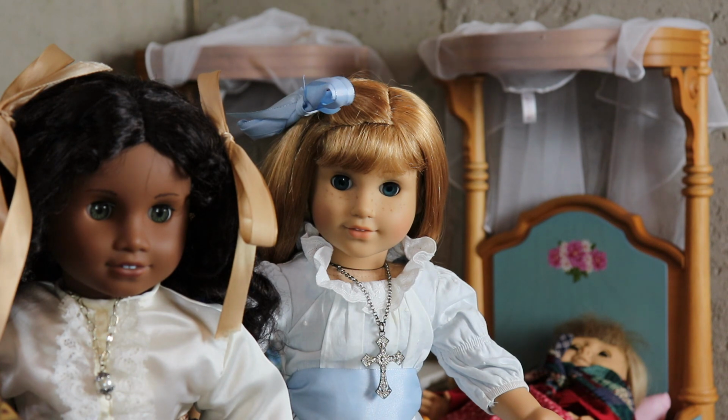I really love the new special edition Sapphire girl. I forget what she's called. I really like her, but I don't think I would get her because the shipping would be crazy in Canada and the conversion rate would be crazy. But if I did want her, then that would be more than Nellie.